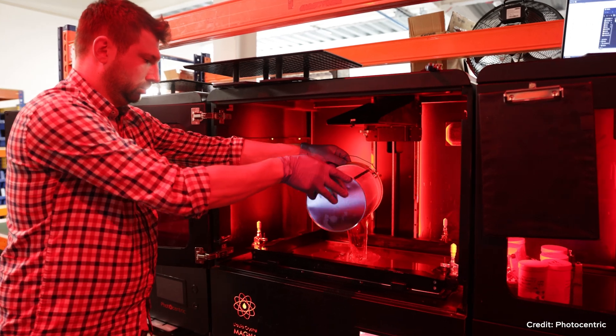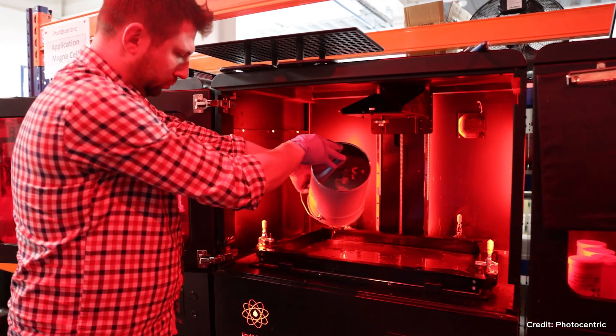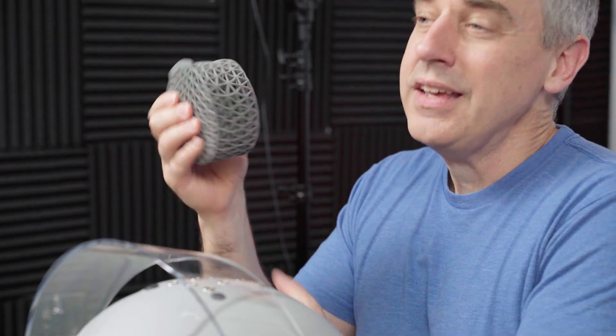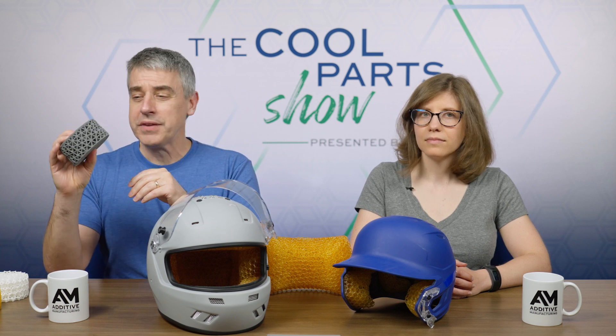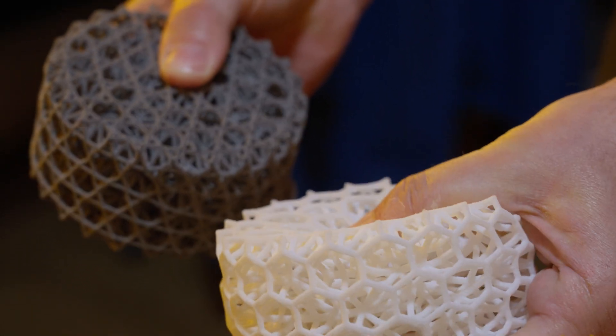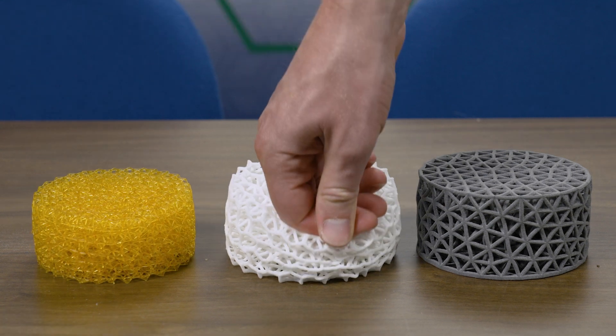Photocentric 3D printed these pads through digital light processing (DLP) with a flexible polymer. General Lattice glued them into the helmets and shipped them to us. General Lattice has also developed lattices for other 3D printing processes — selective laser sintering and multi-jet fusion. General Lattice doesn't do any of the 3D printing themselves, which points to what their role is. Merrick mentioned Frontier — that is General Lattice's database of different lattice structures developed through engineering and testing. They bring all of this intel about different lattice forms, ways they can be tuned, and the different resiliency and springiness properties achieved through various 3D printing processes.